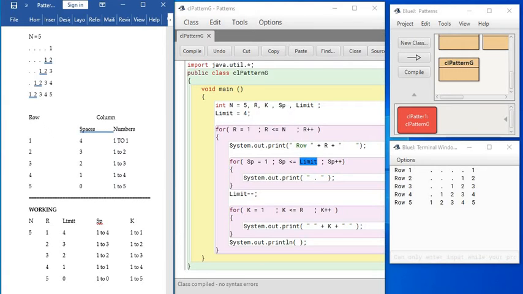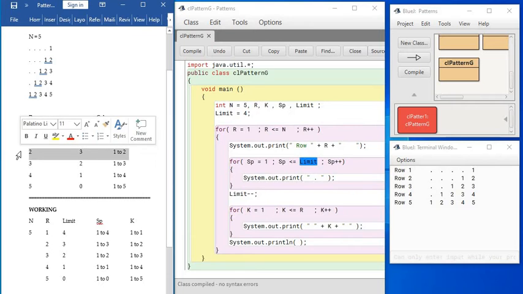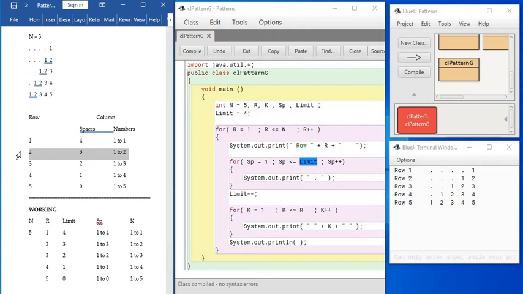Okay. Then for the second time I can see it is going for row number 2. When it is row number 2, how many spaces do you think are going to get printed? I can see 3 of them. So there are 3 spaces printed and the numbers 1 to 2. Then for the third row, there are 2 spaces and the numbers are from 1 to 3.